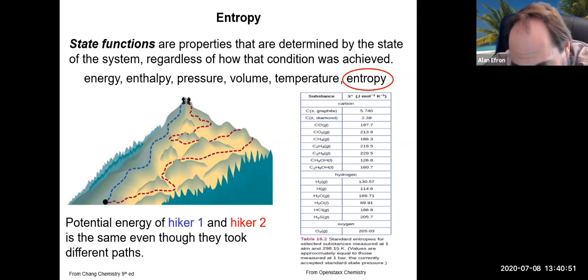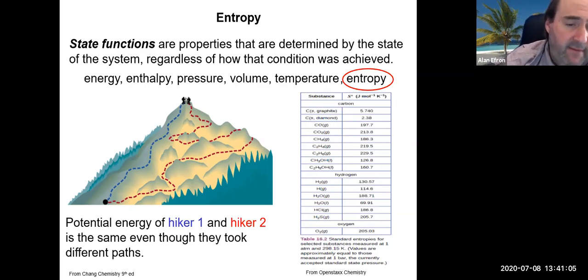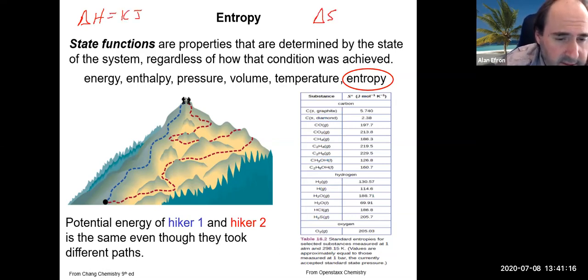Now, here are some values for entropy from a table. You have obviously a similar table in your book. In the back of the book, there's usually a pretty big thermodynamic table. But a couple of things that are important about entropy values, delta S values, and since we were talking a bit about delta H as well, is units. In terms of units, we're usually looking at kilojoules for delta H. For delta S, it's usually joules.